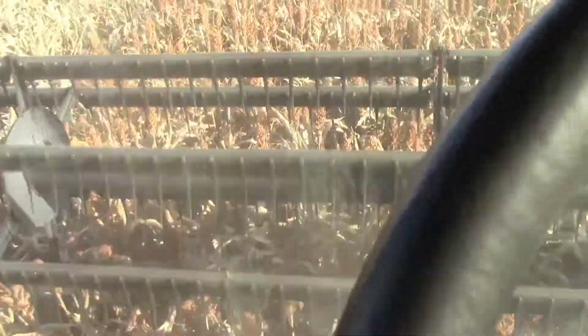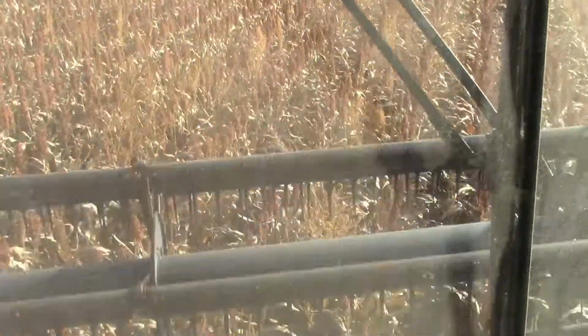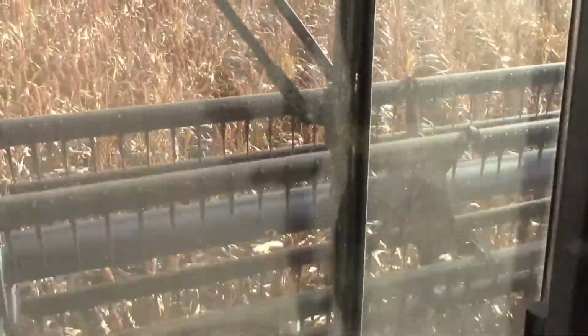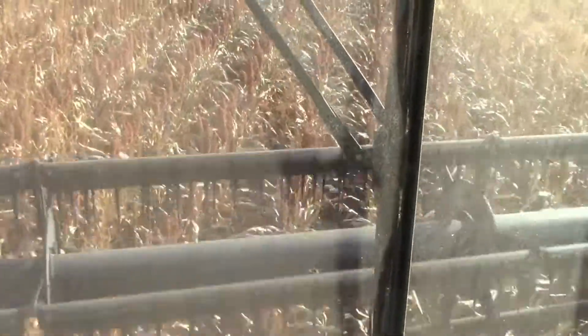Grubbing it up off the ground with a flex head and crop lifters or a row head or some other less than convenient form of harvesting machinery. Oh, I mean, they're not less than convenient. They're totally wonderful, but you'd rather not have to use them if you didn't need to, you know. It's so much nicer just to cut a standing crop. Got a few pigweeds in there.